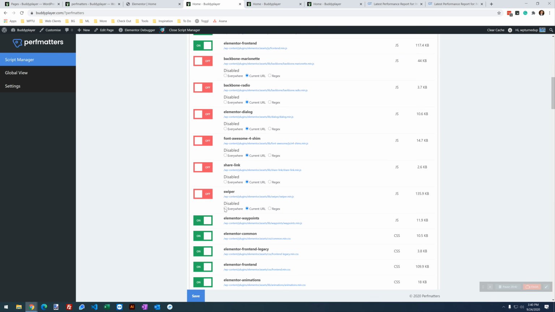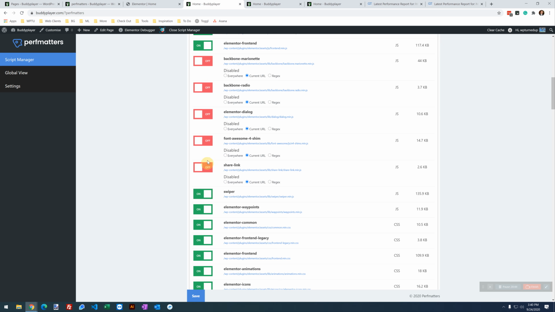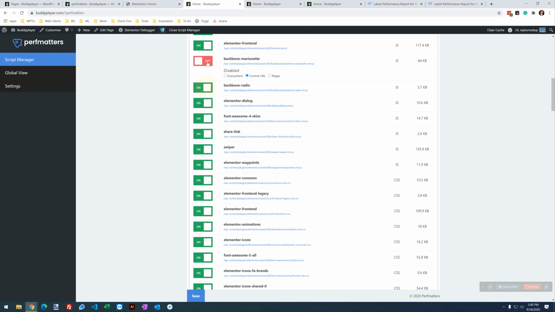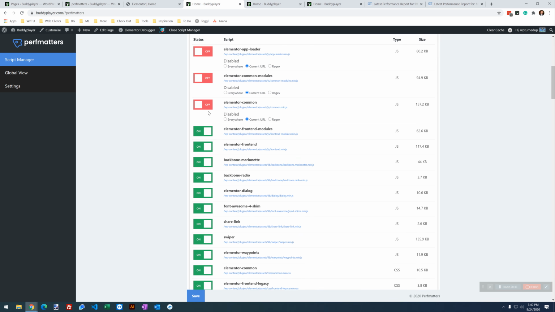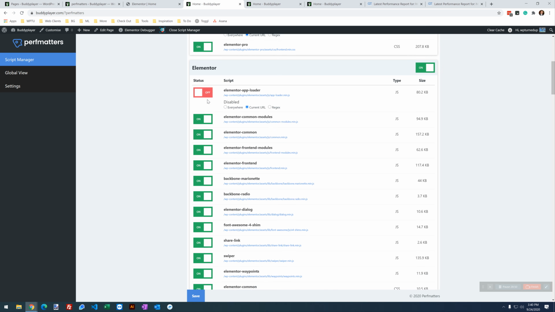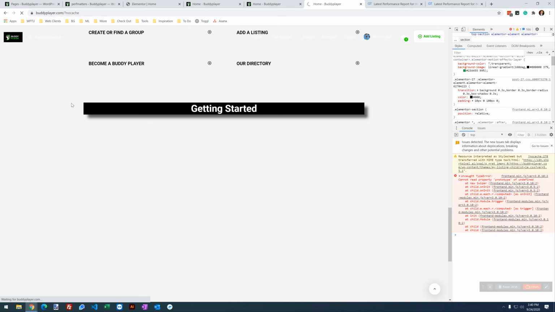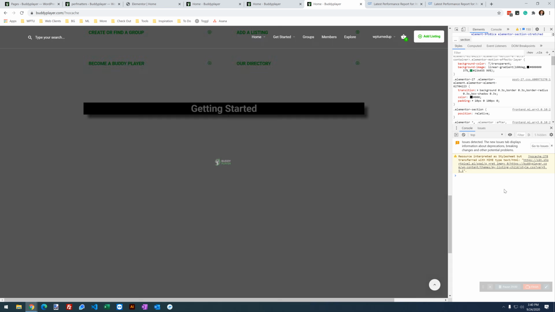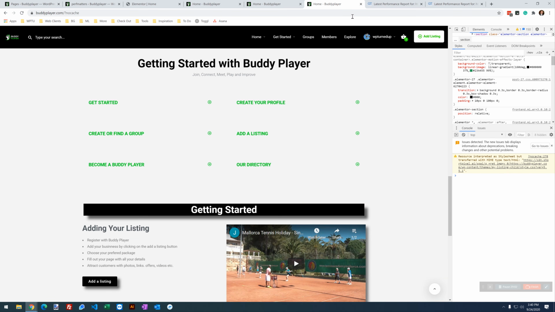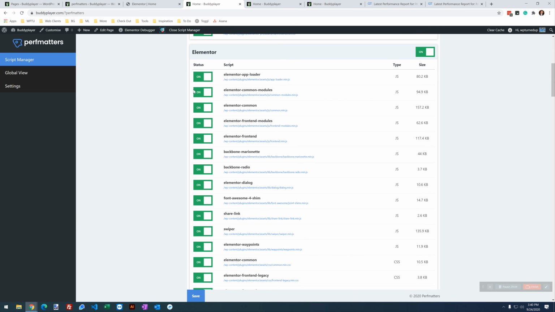So if we see that, let's just go back. Let's take all these out. Sometimes you've got to do this. Sometimes you've got to toggle two at a time, or even one at a time, and just trial and error. Figure out what combo works. We see that our errors went away and everything's back to the way it was. Okay, so let's go back through this again.